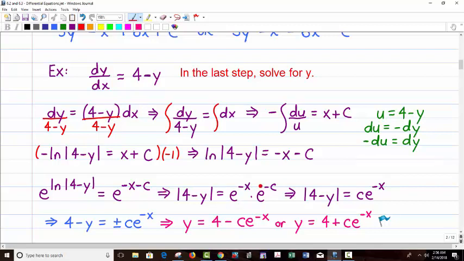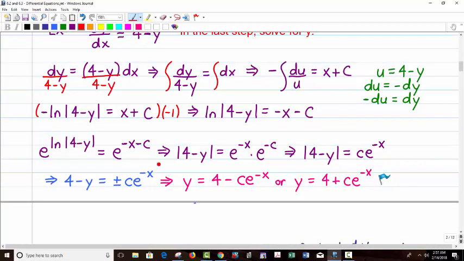And by a property of exponents, let me show you a little trick here: e to the negative x times e to the negative c. This technique will be pretty handy not only for this class, but when you go on to anything differential equations related. Since e is just a number, it is also a constant, so e to the minus c is strictly just considered a constant c. You could have e to the plus c, and that's why it didn't matter. e to any kind of c can come out in front and just be a constant c. That will happen every time we have e with something here.